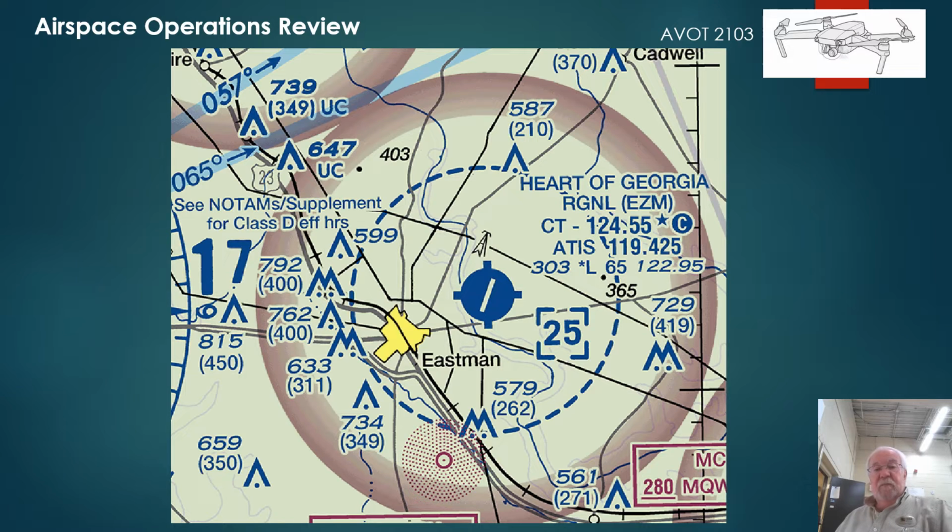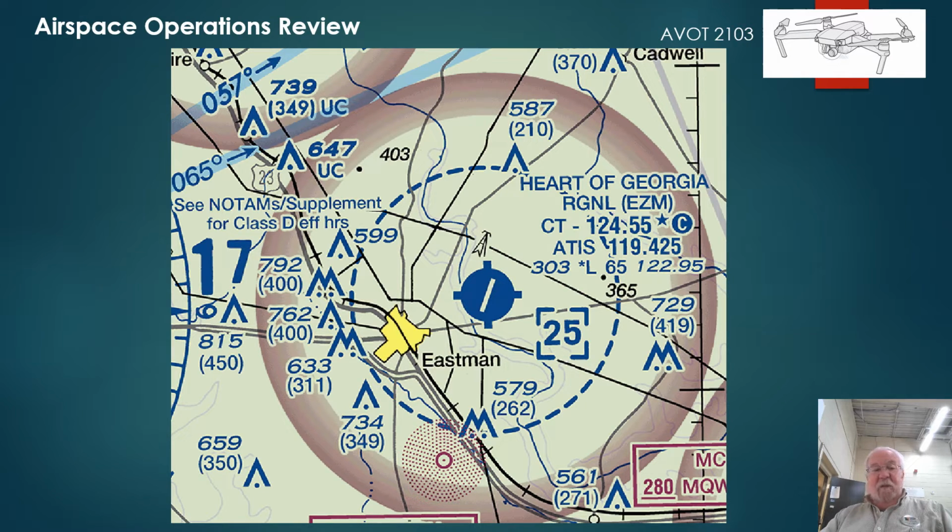Okay. What kind of airspace is this? It should pop right to your mind. This is the kind of question they're going to give you, asking what kind of airspace. Obviously, it's dashed blue line. By the way, Class D airspace is typically a 4-mile diameter circle around a controlled airport. You notice it's blue colored with a runway depicted in that blue dot, so it's got a control tower.